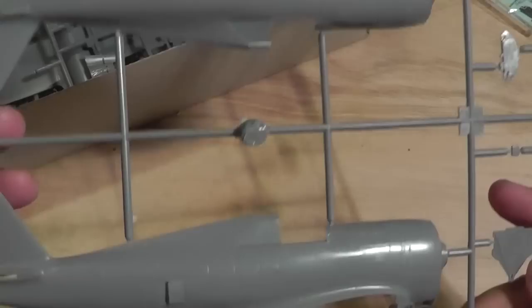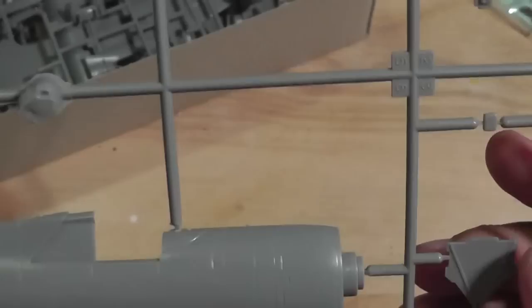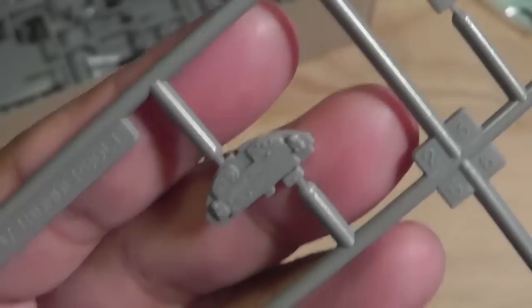Alright, so you can see a little bit more detail. Yeah, I mean, detail is fair. You got your panel lines and so forth here. So, you got your instrument panel. You can see that here, you can see a little better, which has some pretty decent details on it. Okay, and then the inside, really not much of anything in there. Alright, take that off to the side.